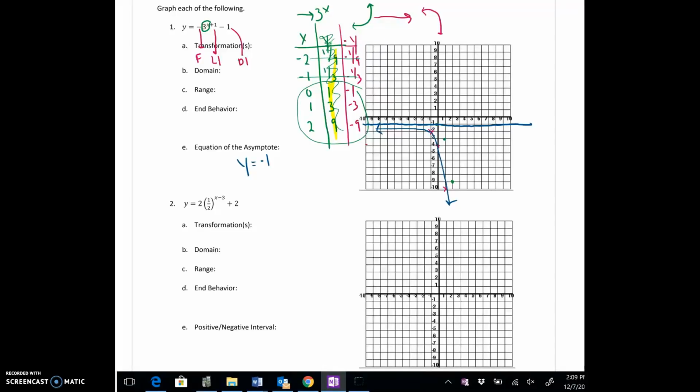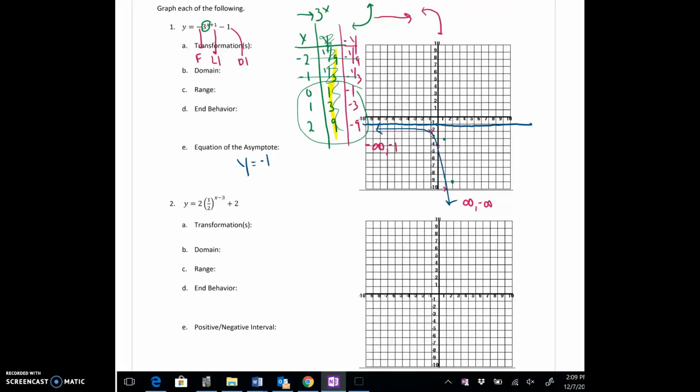All right, so now what I'm going to do is mark my arrows. So on the left, x is always -infinity. On the right, x is always infinity. Also on the right, it's going down, so y is going to -infinity. But on the left, it is going up, and normally we would have put infinity, but it's going to get stopped at this wall of -1. So I'm going to put that there.